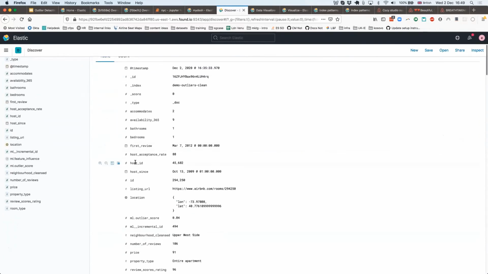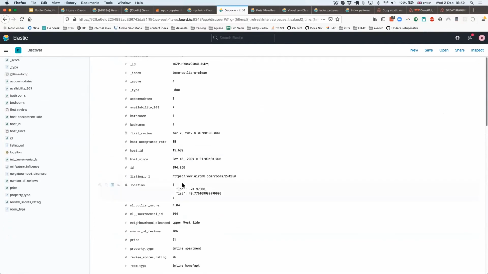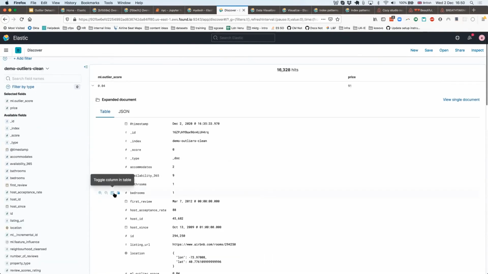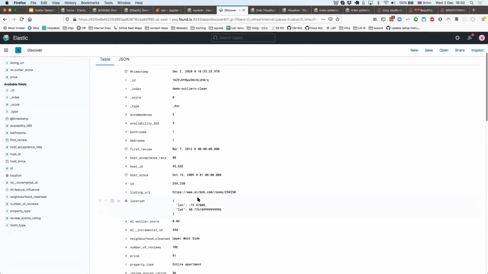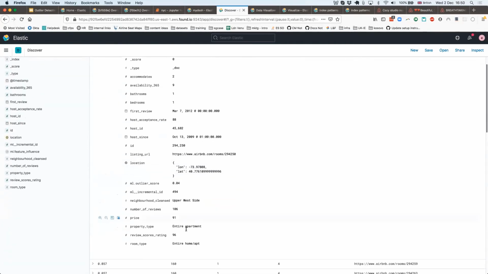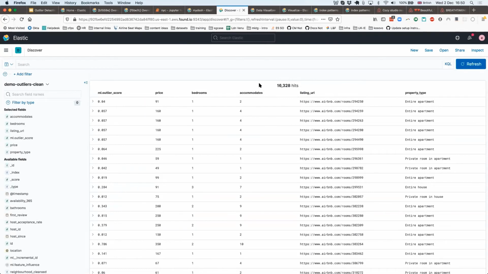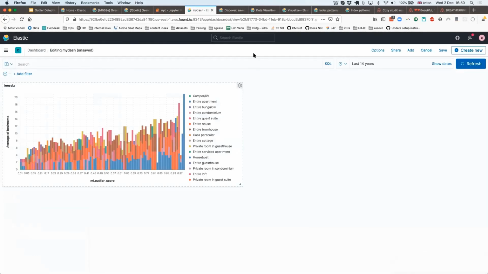So let's decide what we're going to want to display. Personally, I am going to want the outlier score, because when they're outliers, that's what's super interesting. Then the variables I asked to be analyzed: price, bedrooms, number of people it accommodates. Then the URL would be quite useful on a display like this, because we can just click on them. Maybe the property type. Maybe also the neighborhood, but it is a dashboard. We don't want to overload it either. Okay, so we've got this. Now we can save this as a search. And save it as search of outliers. Okay. We can add that here.